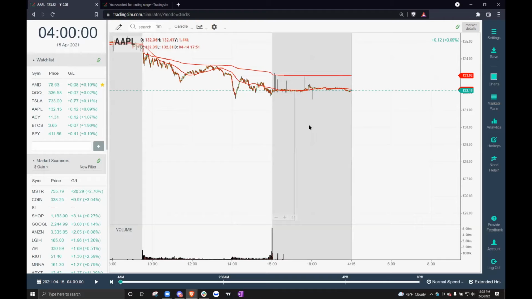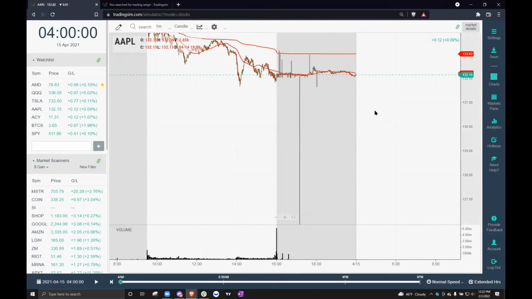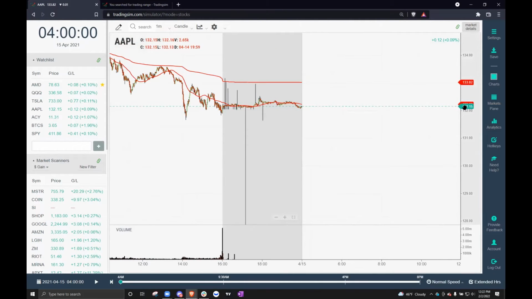Yusef, you have a question, how to remove the current price line? What do you mean by the current price line? You mean, for example, like 132.15, where it's out to the right side there? Yes. Okay. Good question. I've never had that question before. I don't know.